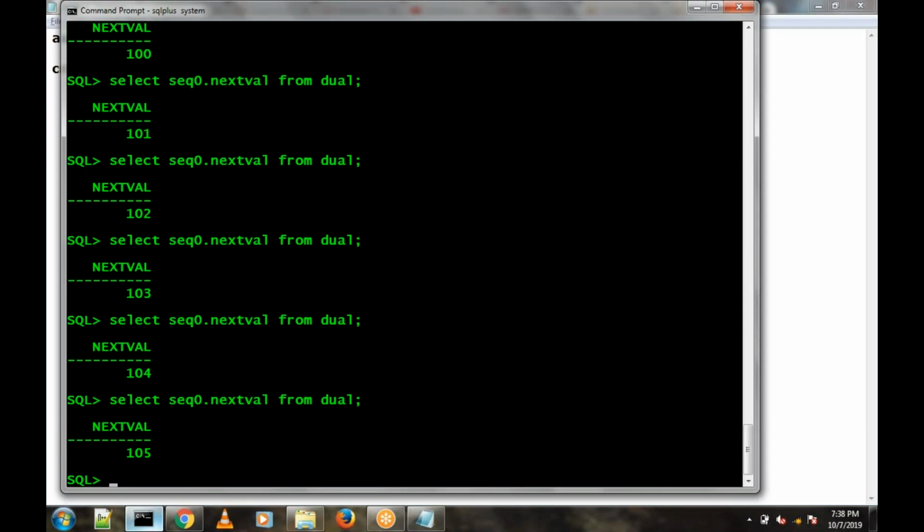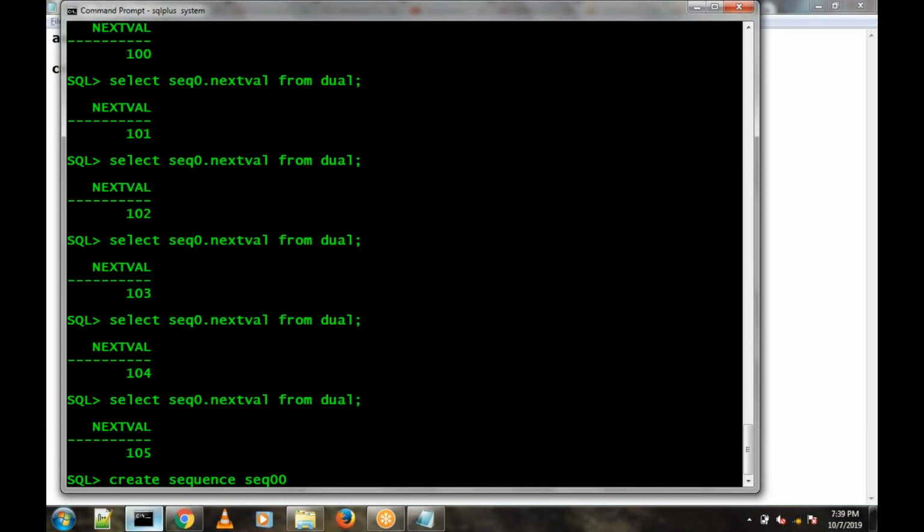Like Abhinay asked from 100 to 500, or my range is from 67 to minus 27. If my range is from 67 to minus 27, you have to think and create the sequence. Okay, suppose create sequence, and I want to create the range from 67 to, it should go up to minus 27.